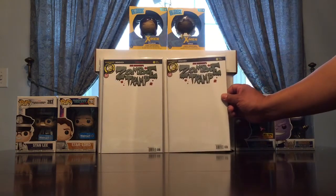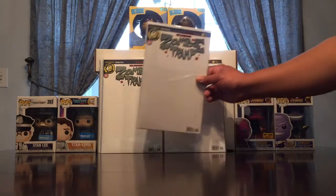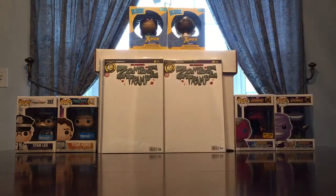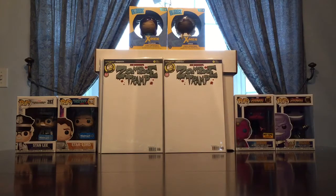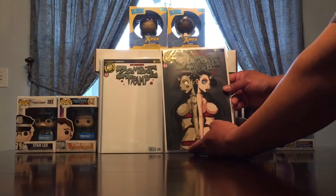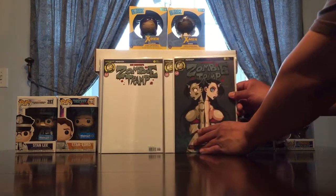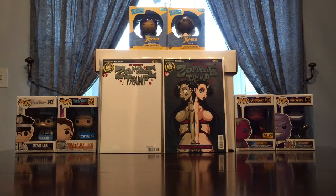I haven't met Mr. Mendoza yet, but I definitely plan on getting some sketches on these blanks. I came late to the party on this one, but I'm very happy to own them nonetheless. So I have 4 here, and it's not a blank, but I just thought I'd show you anyway. It's the Risque cover of Zombie Tramp #1. It's one of their NC-17 rated covers. So this is the Risque variant.